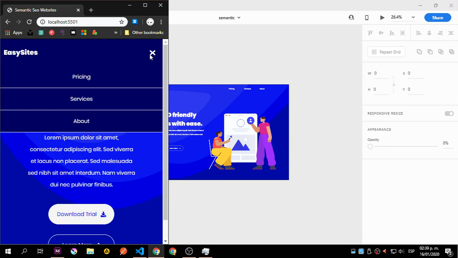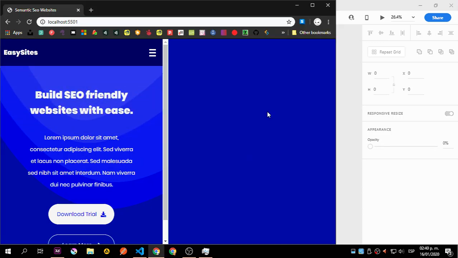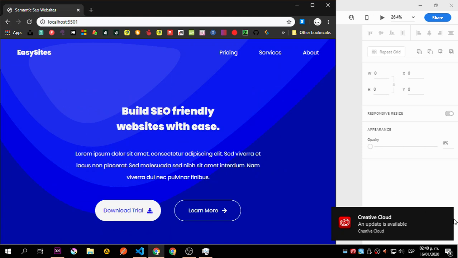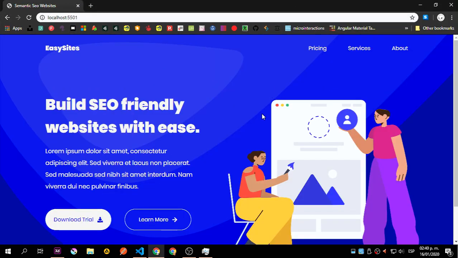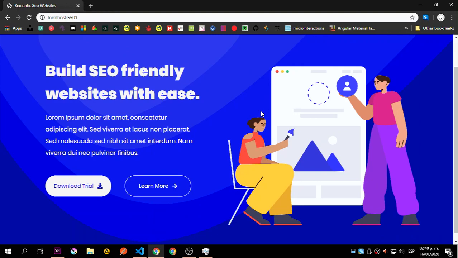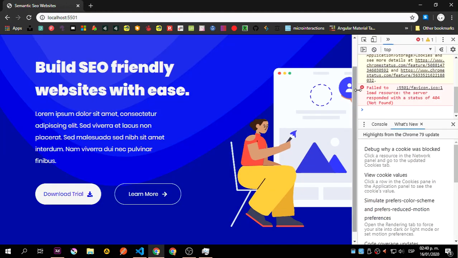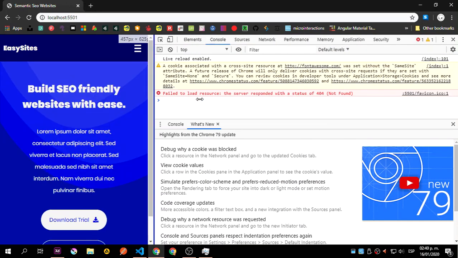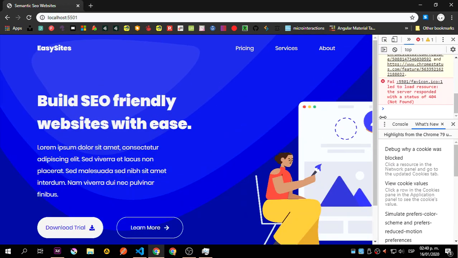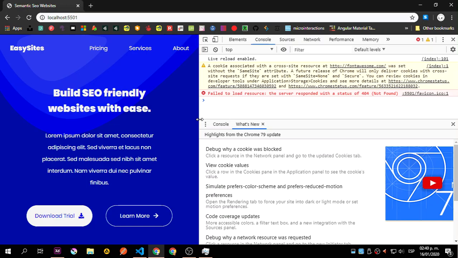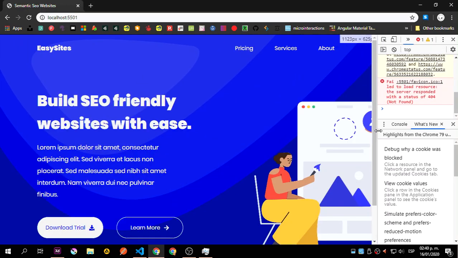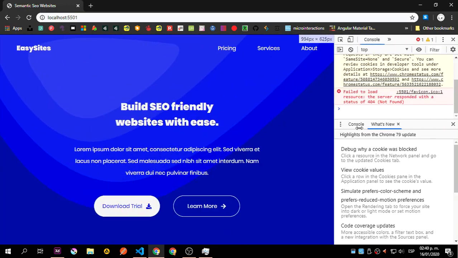So you can see we have this little navigation, and this is the Adobe XD, and it is also responsive, as you can see. This is based on the design that we built last time. So we're going to make it a reality using HTML, CSS, and JavaScript to add some functionality to the navigation.